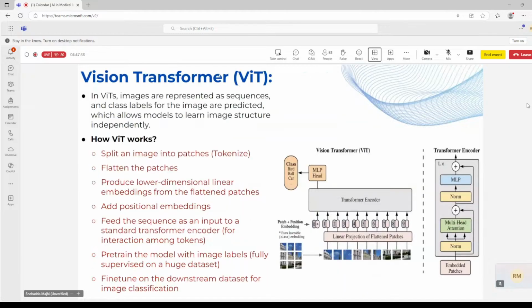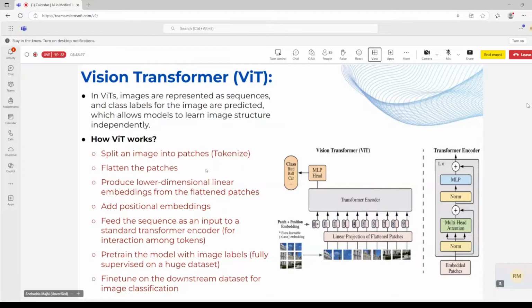So that's why the vision transformer arrived 3 years back, if I recall it correctly, 3 or 4 years back. The idea is that it takes the same transformer block that is adopted in the NLP domain, but it mostly focuses on how to generate a sequence out of the image. Basically, it splits an image into different patches, which we call tokenization, let's say. When you split the image into multiple patches and order the patches in a sequential manner, or stack the patches, then it becomes a sequence, right?